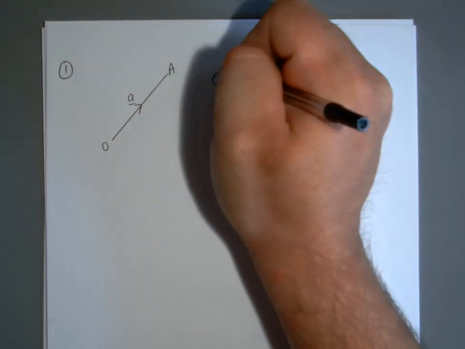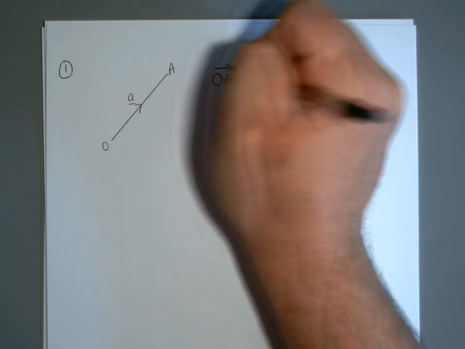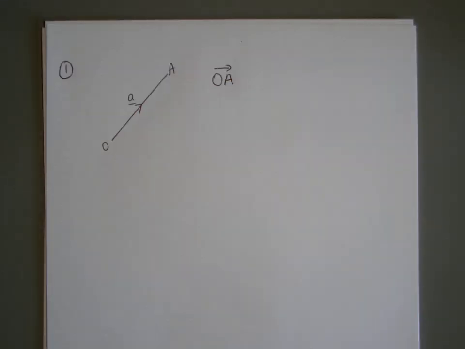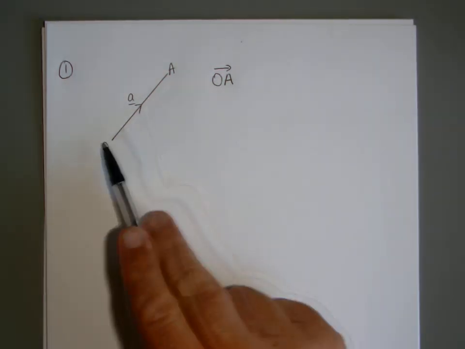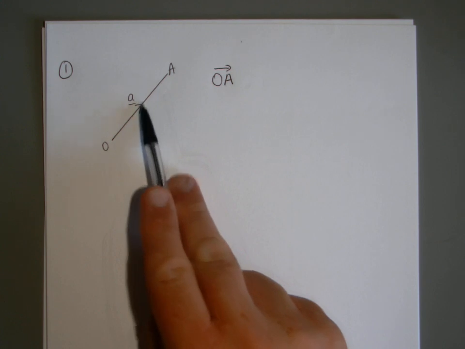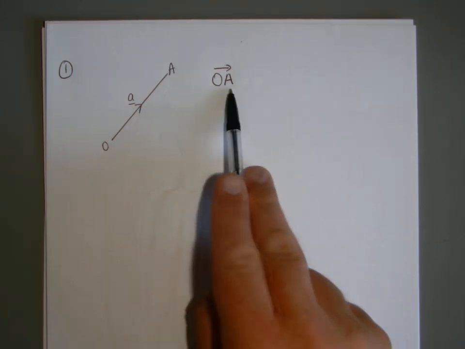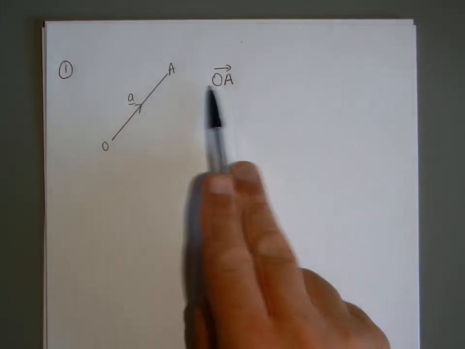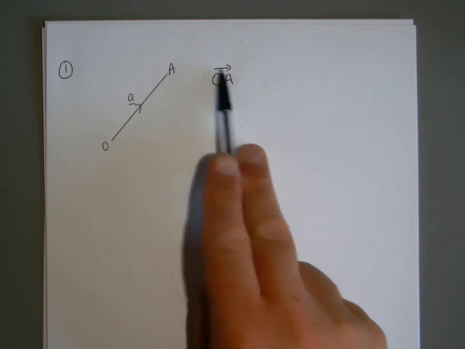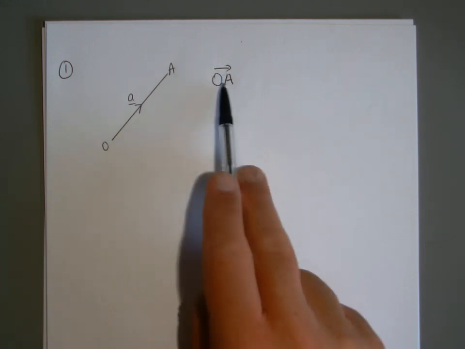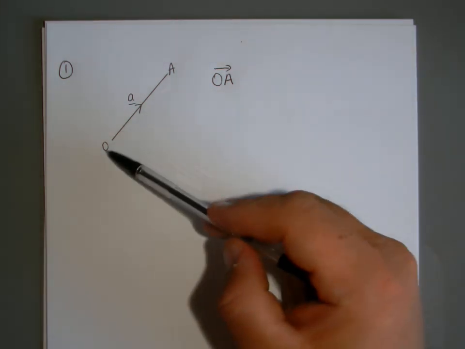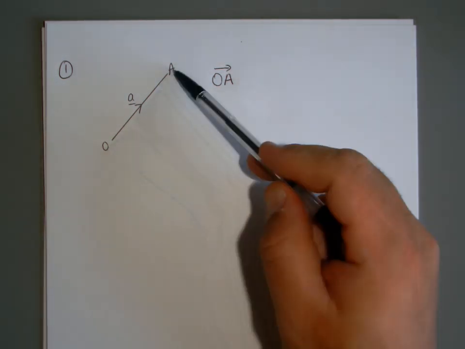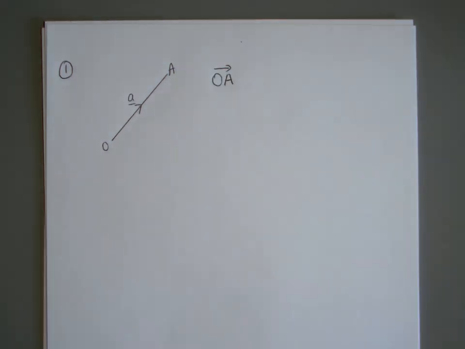So what we do is we put an arrow above it, and the arrow is important because it shows us that there's a direction to it. We are directed from O to A, with the arrow going from O to A. Had the arrow been going the other way, I'd have to write this the other way around, wouldn't I? I'd have to say AO, because the arrow is always pointed to the right, and we'd be starting at A then ending at O. But in this case, of course, it starts at O, ends at A, so what I've done here is correct.